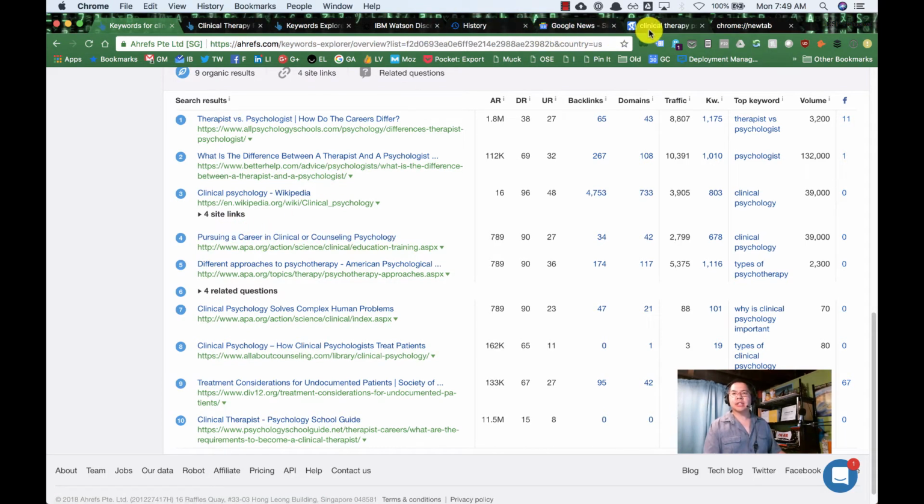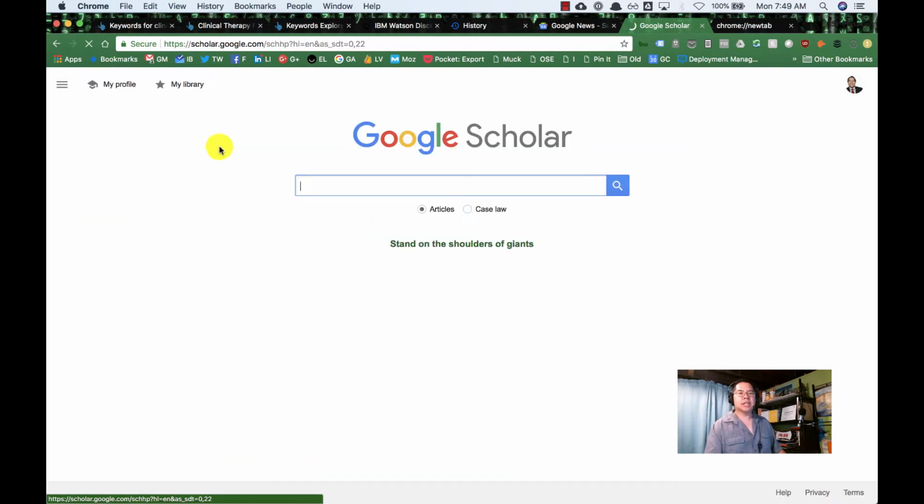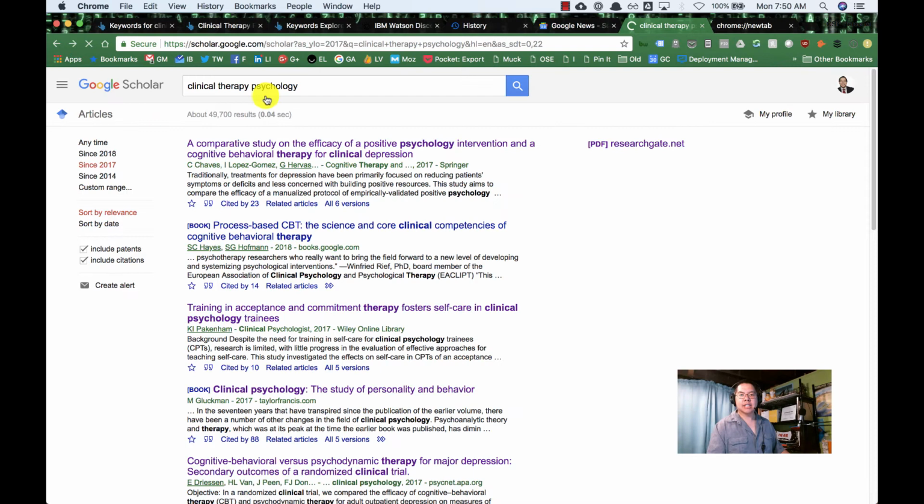A third service that I enjoy using is called Google Scholar. Google Scholar allows you to query academic papers. This is especially useful if you're tackling an academic field where there's a lot of publishing and where you might not necessarily have stuff in general Google News or social media. In fact, some of the most reputable people in a field probably have like 5 followers on Twitter because they are so specialized that their work is exclusively within the academic domain. So in this case, I pulled together clinical therapy psychology, and I've restricted it to since 2017 because we want new and different perspectives.